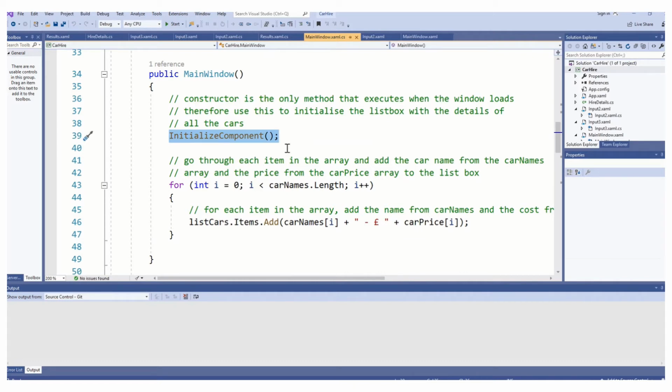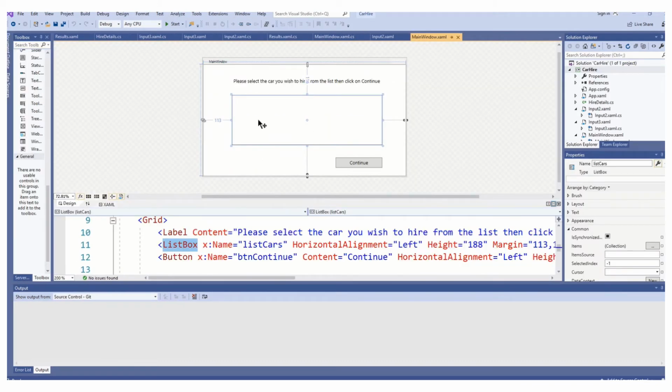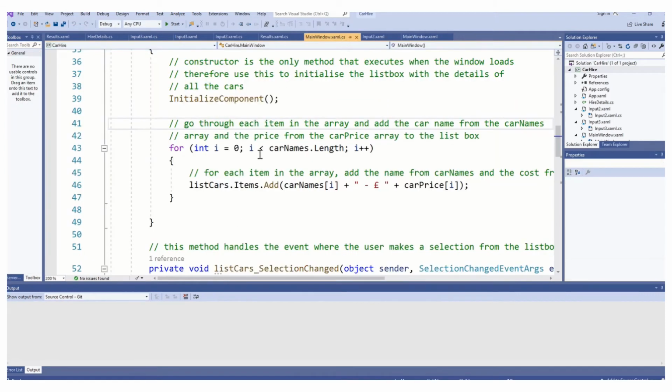So it looks at our design in the XAML code, and it puts the list box on the page, and it puts the button on the page. So we can make use of this method by getting it to do extra stuff when it starts. So not only are we going to get it to build the window, we're also going to get it to populate the list box. Because if we go back to the design, this is how it looks. The list box is empty, but when we want the user to load the window, we want them to see the code. So that's what we've got in here.